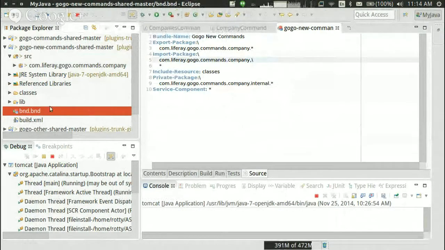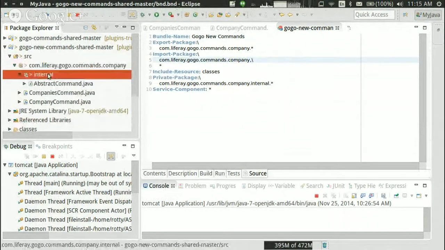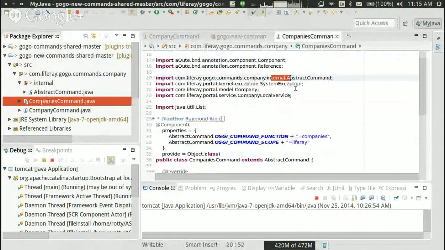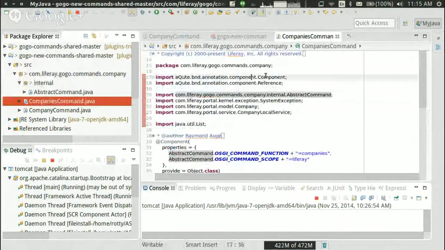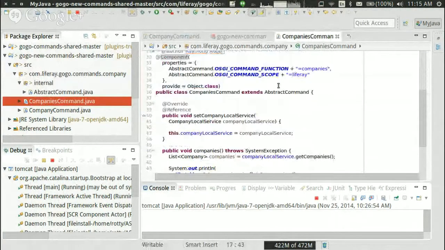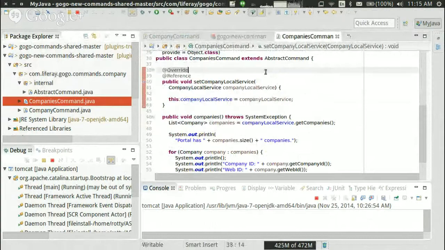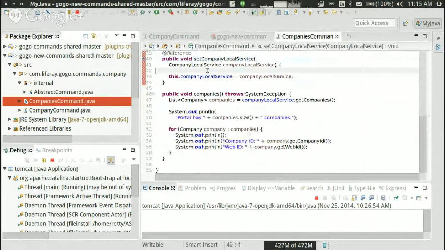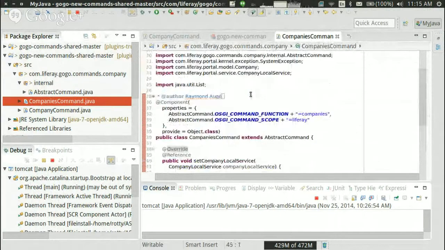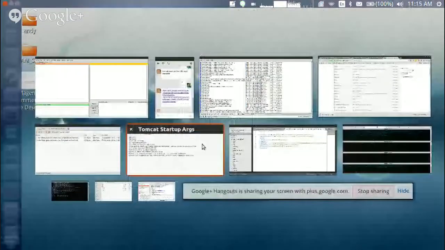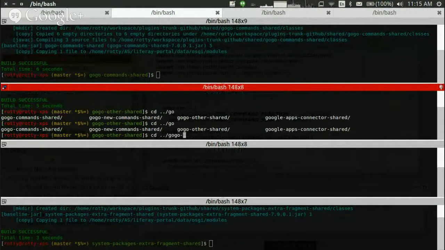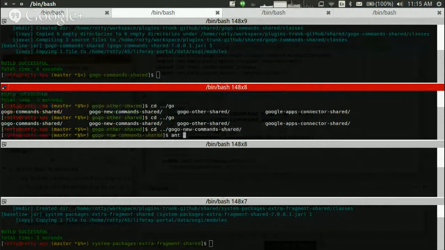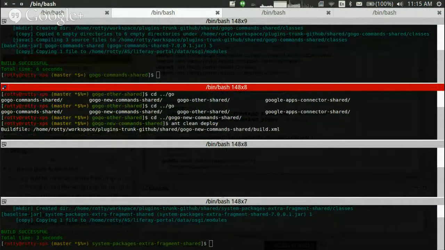Okay, this one was still using the component annotations. The components are the legacy annotations. So we have the same class using different annotations, and technically speaking, new clean deploy.